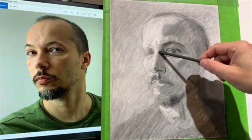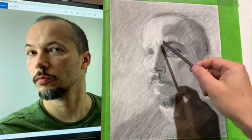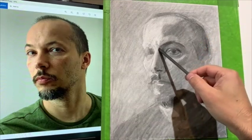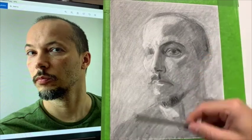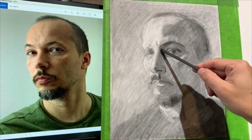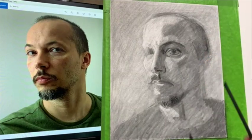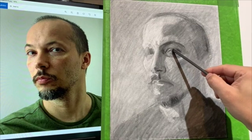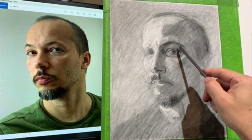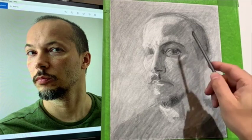Also, the vine charcoal is so soft that when you move across these forms, you're also pushing it around. You're also smoothing it, getting rid of the harsh edges. And you have to press down to get the harsh edges back in. And I think my eyeball is not in the right place. I gotta push it more to the side.